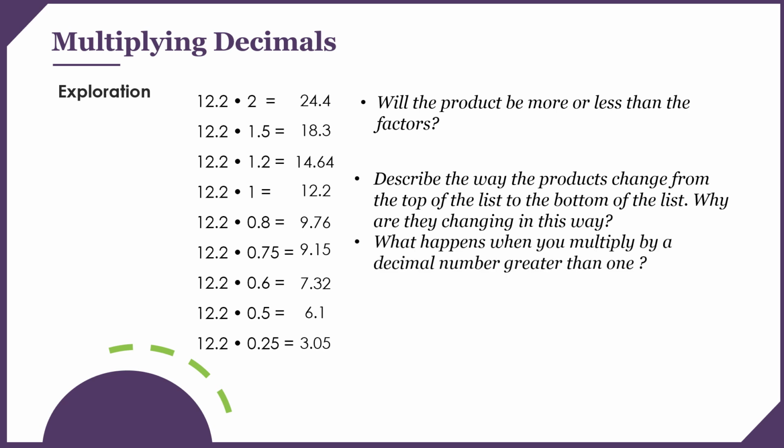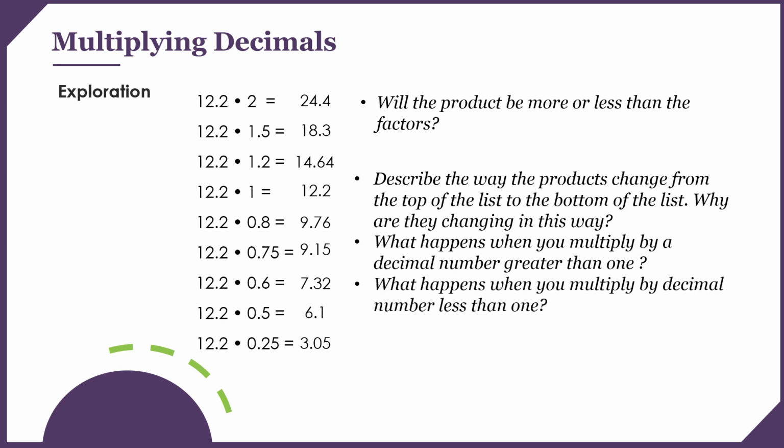What happens when you multiply a decimal number by a number greater than 1? And what happens when you multiply a decimal number by a number less than 1? And then test out your ideas with a few other problems. Again, this activity, just like when we did it in fractions, gives them a good framework for creating some of their own rules that will help them when they're estimating, which of course we would discuss together.